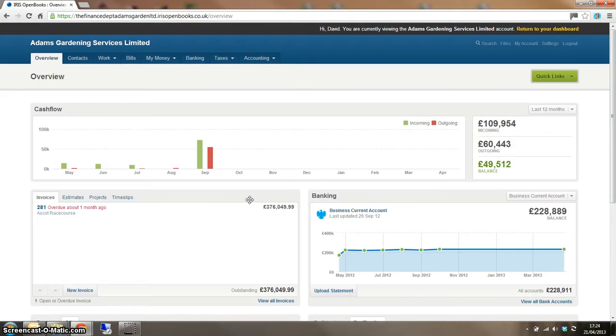So when you come into the system, the page that you land on is the overview page, which you can see in here for a fictitious company called Animals Garden Services Limited. And the top section you see up here is the cash flow section, and that gives you an idea over the period that you select as to how much money you've had coming in, how much money you've had going out. So you can keep an eye on whether you're actually spending more money than you're making. And you can select different periods using the drop down box over here, which gives you 3, 6 or 12 months period to look at.